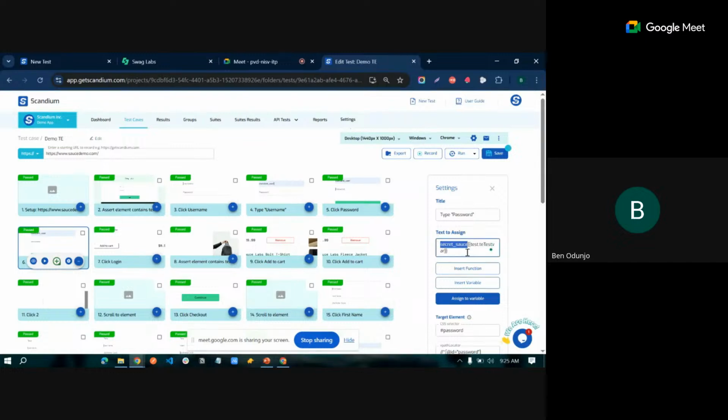But in order to use that, we need to ensure that whatever previous input data was assigned to that particular field has to be removed if it is not relevant, or if it's actually going to go against the purpose of achieving our test case, right? So once you do that, we've now assigned the variable to that particular step.